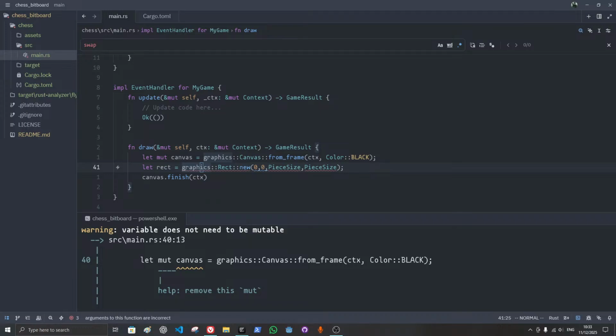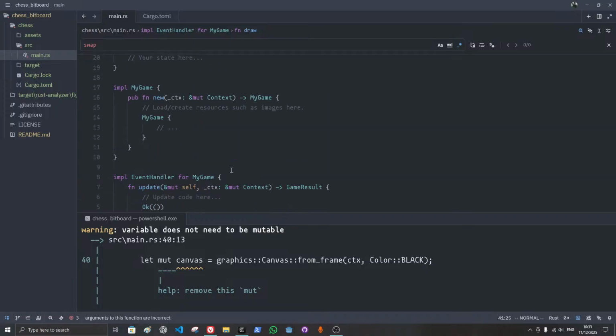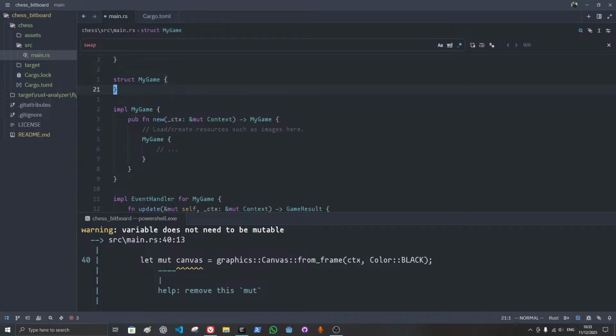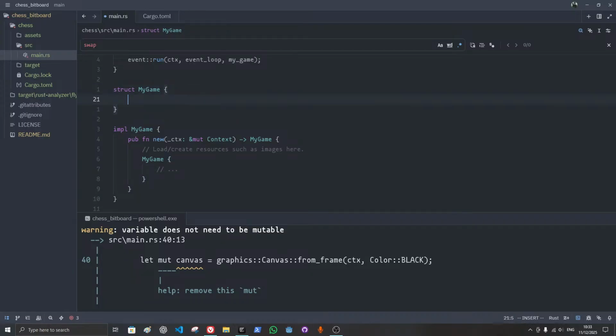Self.square size. Okay. So in the struct here, I will define square size f32 and I will make it 60 by default.